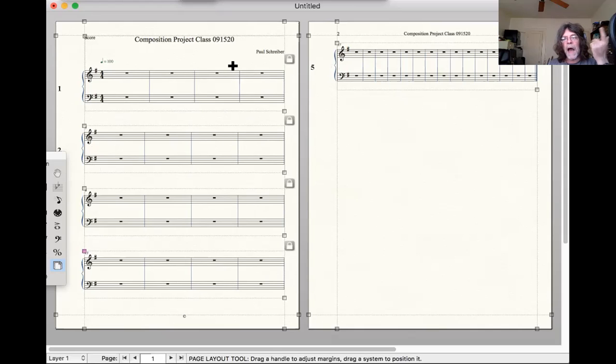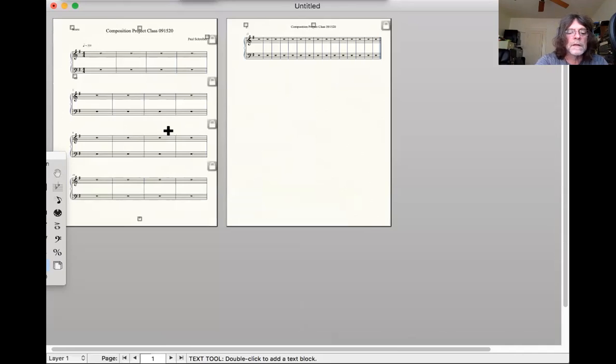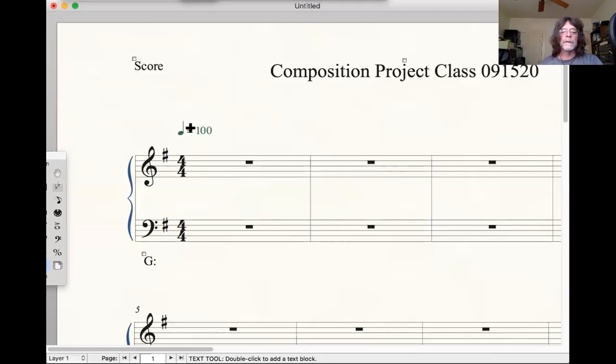So this brings up, how do I write these certain things? Well, you should use text boxes, and you should use only one text box in each line. So down here, this is the text box, and I'm going to double-click on it, all right? And I'm going to say, we're in the key of G, and then I'm going to put, and I know that's small, I'm going to enlarge it now. Sorry. Command 1, command 2, all right?